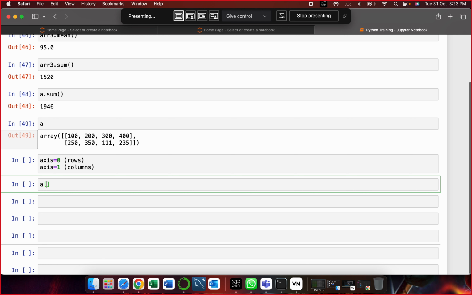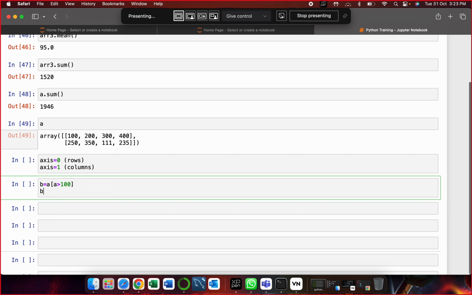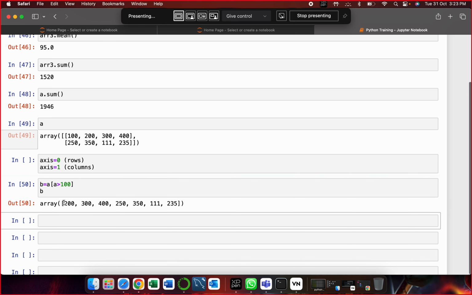A is the main array. Let's create another array B, which gets the values of A where A is greater than 100. When I print B, I'll get an array with all the values greater than 100. It will give me a 1D array. Always note that: if I'm working on a 2D array and I put a condition, I'll get a 1D array.